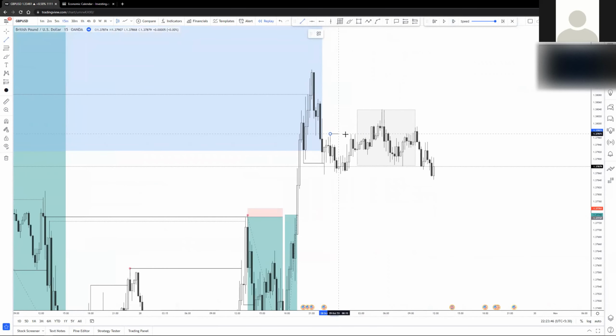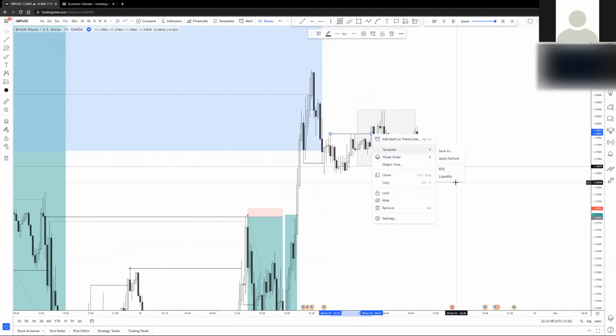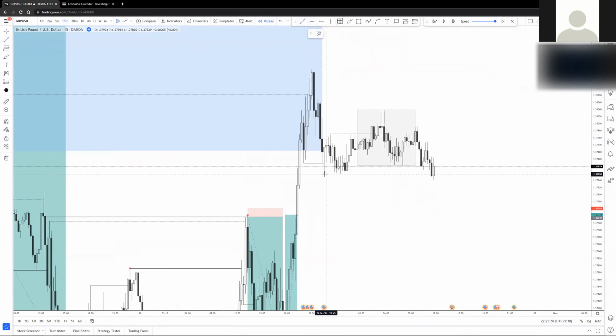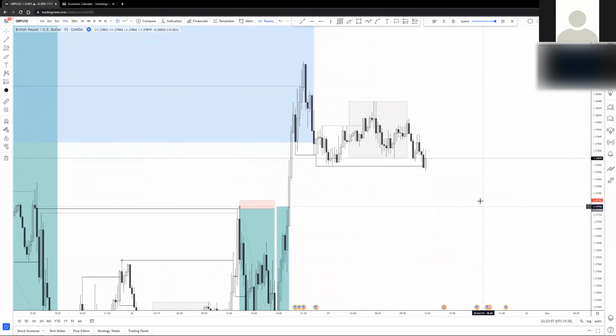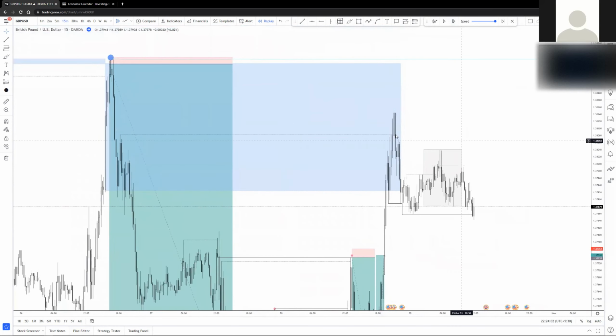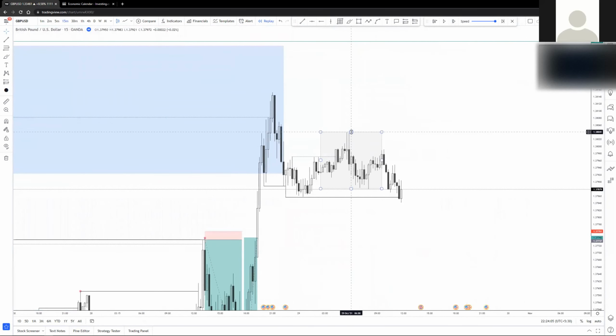Why? Asia has done a stop hunt and a breakout structure right here. A lot of people, what they usually do is that they see that extreme supply right there, the higher one, and they don't understand what is playing. They might take Asian highs as an inducement because they do not know about strong highs and strong lows. And then they will wait for this to play out and then it will just go. That's the typical stuff.